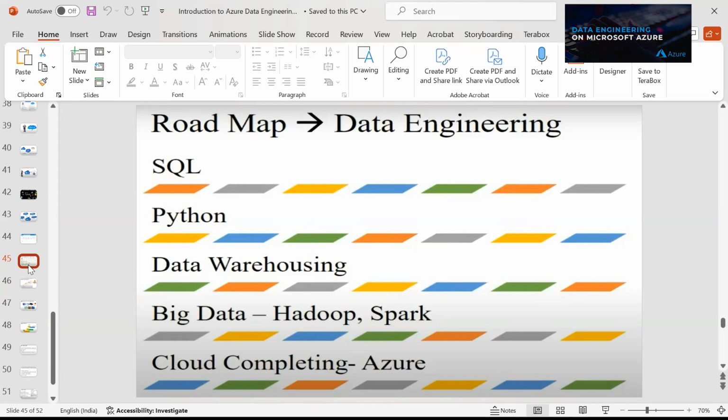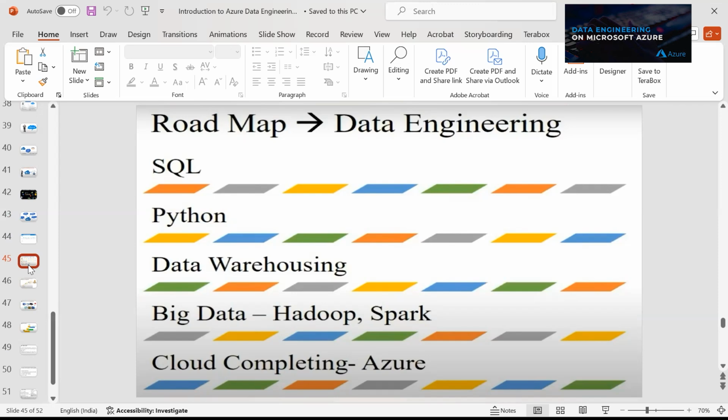Big data and Hadoop as well as Spark are very important, because to perform the transformations we are going to use PySpark. So we will learn PySpark as part of this training to maintain our transformations in the data pipeline. We use PySpark here to manage the Databricks environment. We are going to use Databricks here, so we need to know how to manage it using PySpark. And for cloud computing, anyway, we are going to use all these Azure fundamental services.